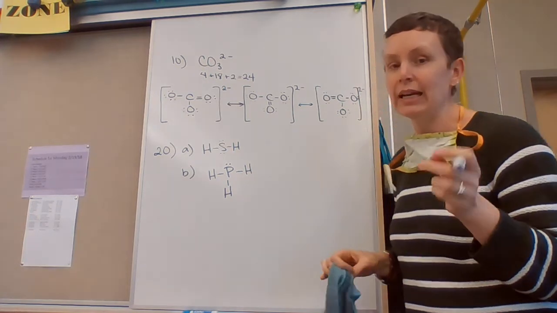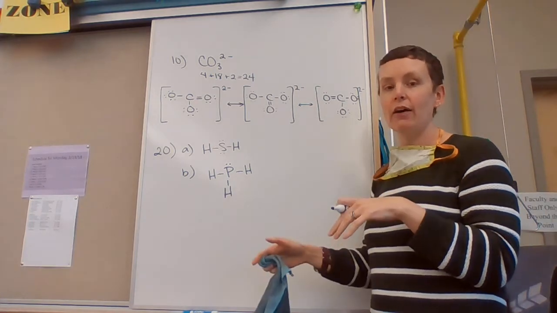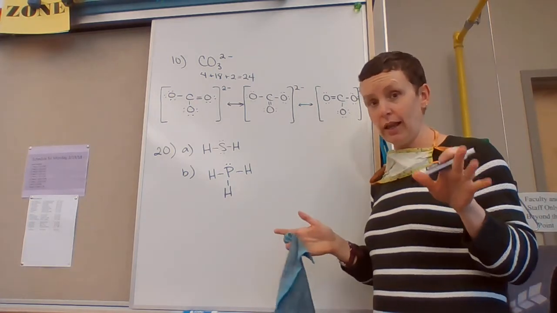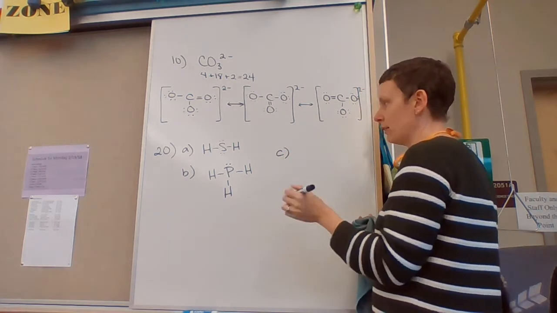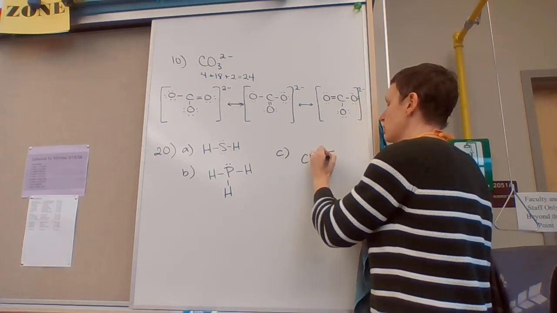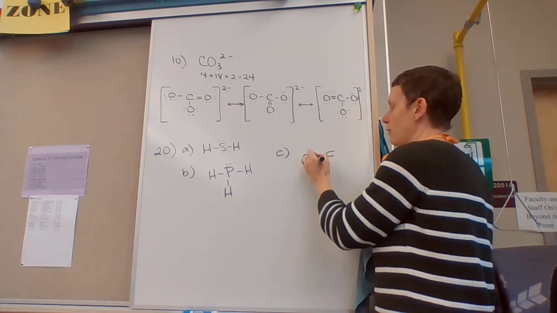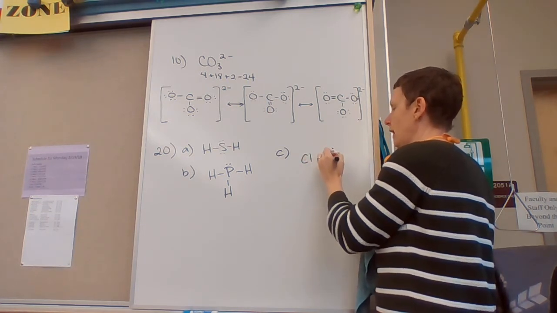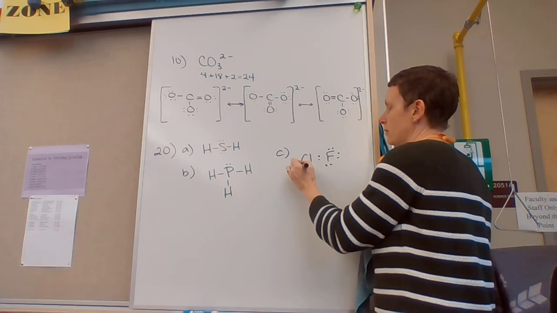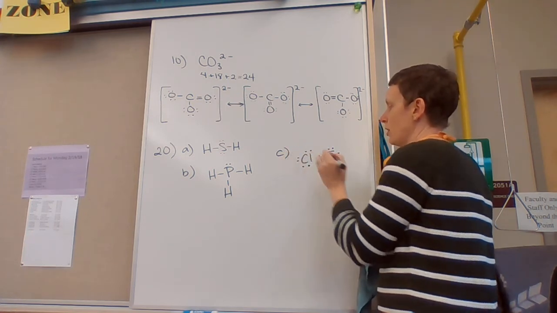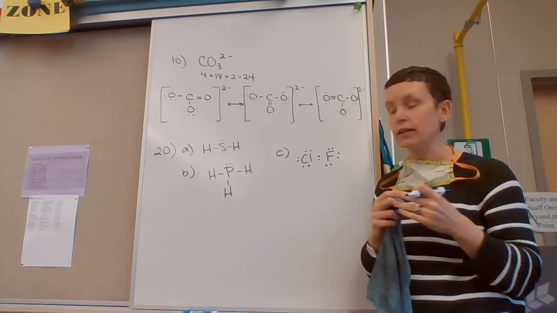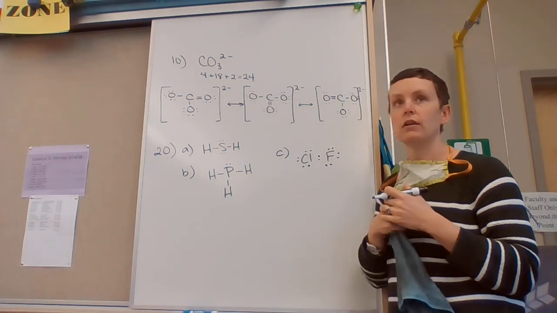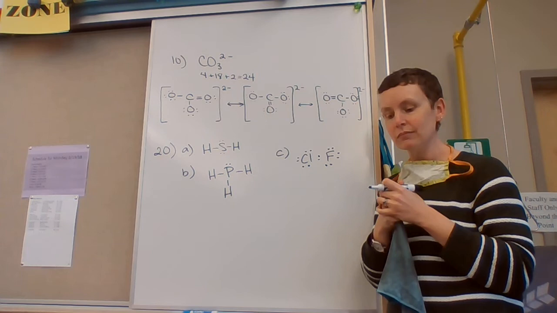And then part C, again, ClF, not CIF. If you did CIF, it would be a lot different than what I'm going to draw. But for chlorine and fluorine, it's just 2 atoms, so they just go right next to each other. We give them all 8. Because we don't have hydrogen, we don't have to worry about that. So this is your structure. It's just 2 atoms, totally surrounded by electrons. You should have 14 dots because 7 and 7 is 14, okay?